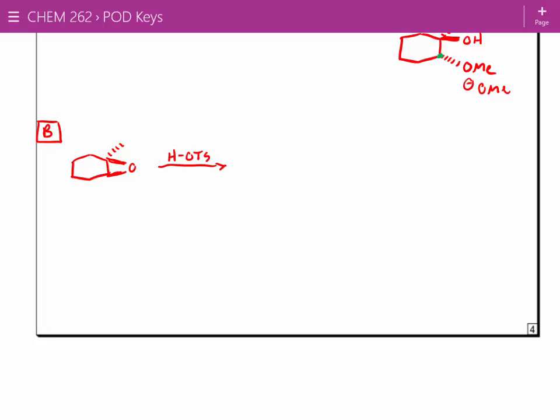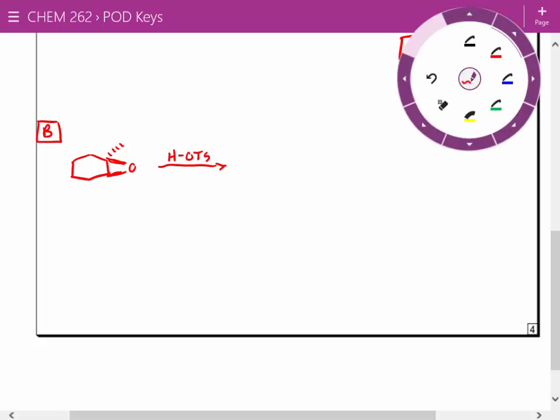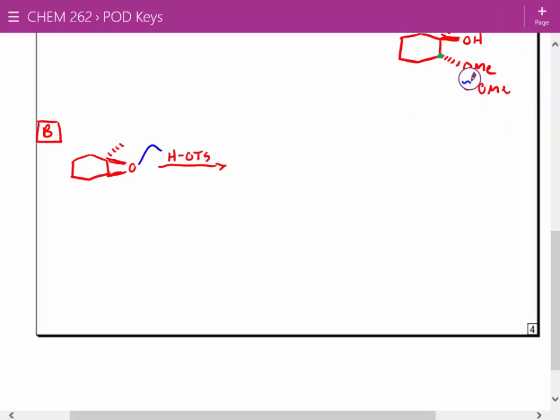The most important thing to remember is acid-base chemistry is the fastest reaction in organic chemistry. Anytime there's an option to do a protonation or deprotonation, that will happen faster than any sort of nucleophilic attack. So that's a really important thing to get kind of dug in, because that will never change. Kinetically, it's one of the fastest reactions known. All right, so for this reaction, because it is the fastest, we have to do this protonation step first. And when we do that, we get our protonated epoxide.